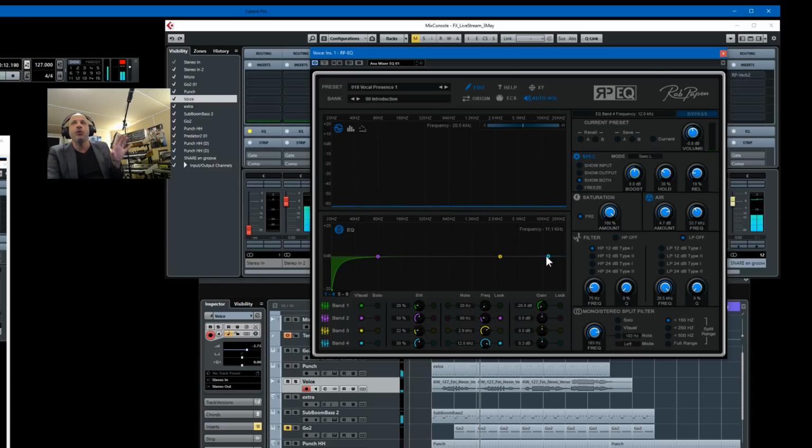I mean, a good EQ, you really can define how the higher frequency sounds. To EQ a bass type of sound, that's not that complicated digitally, but if you want to make a smooth sound with higher frequencies with EQ, that's much more difficult. And I think RP-EQ stands out in that particular subject, that it is very smooth in the sound. So I'm turning up now band 4, and band 4 is very wide on 12K.